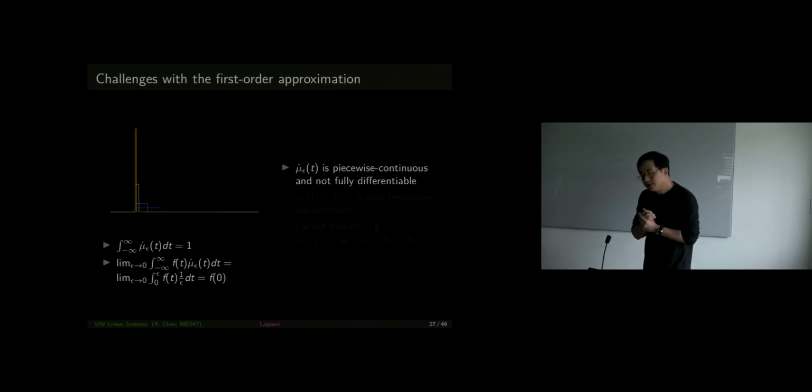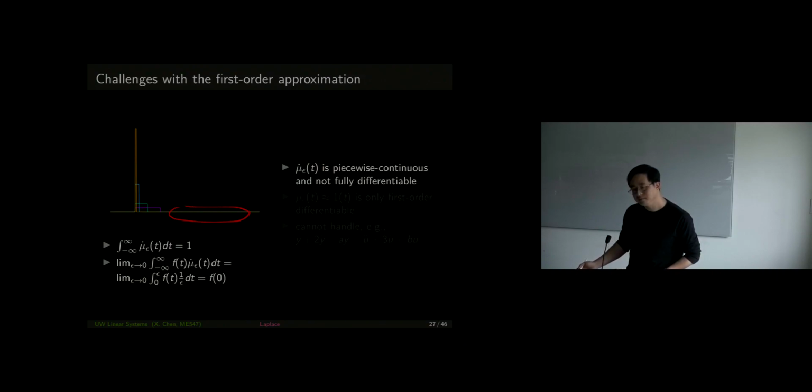There are still, if you think about the problem more carefully, a few things that can cause trouble. This impulse, the way that we construct it, is a rectangle shape, so it has a value, it's continuous, no problem, outside of this box. And inside this box it is also continuous. But it's only piecewise continuous, right? It still needs to jump at time 0 and time epsilon for this impulse. So that means you cannot do differentiation of this impulse. On the left-hand side, this one is not well defined when you have the jumps.